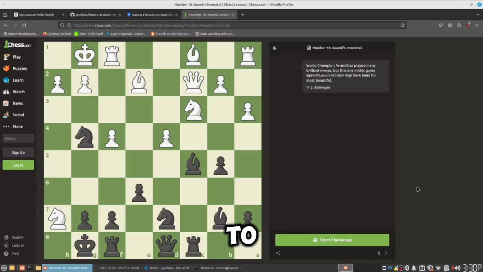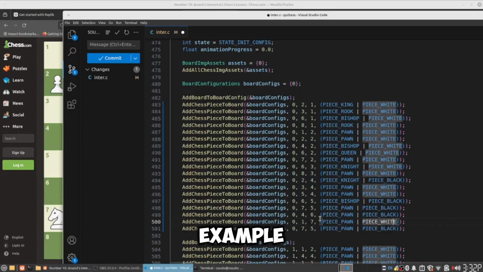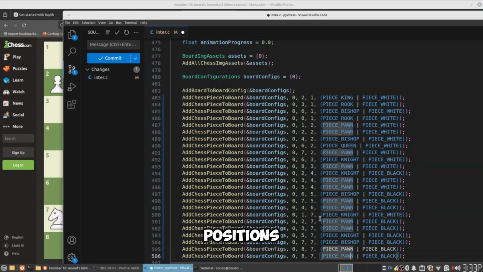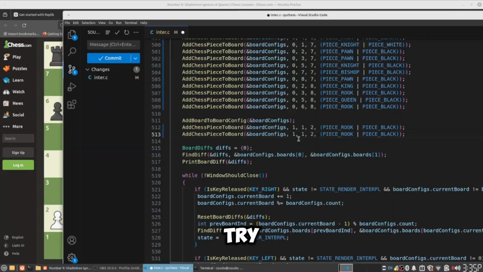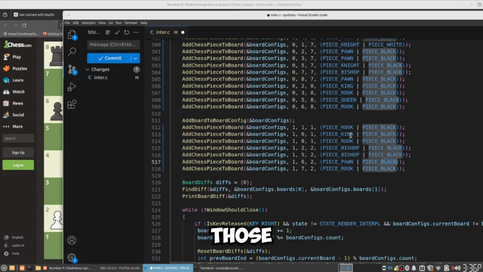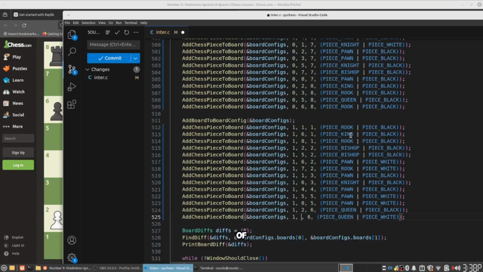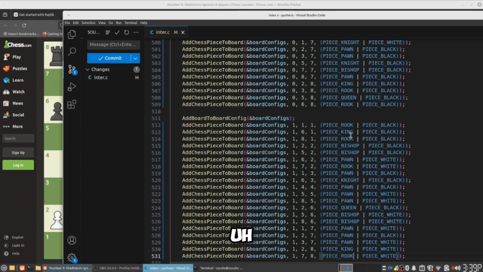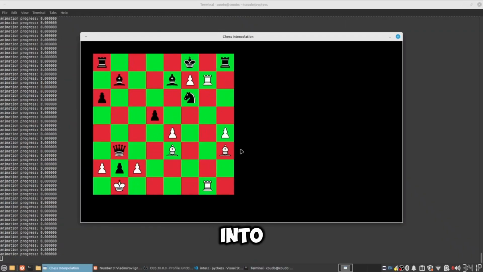After that I tried to see if I can actually come up with a real world example, like some famous board positions, and I manually entered those board positions into the code, and I recreated board positions from two famous games and added them into the program.